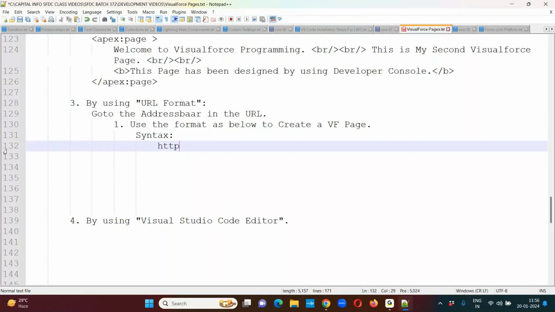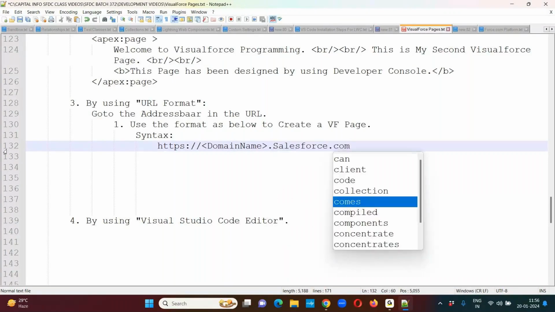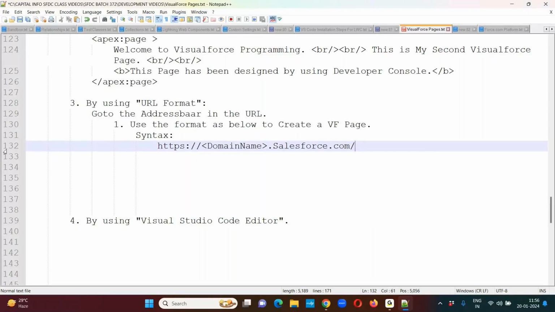HTTPS, then your domain name dot salesforce.com slash. Keep this URL as it is and then add the keyword apex slash, and specify the page name.